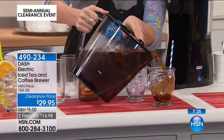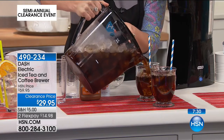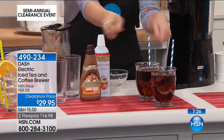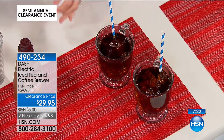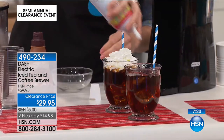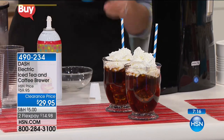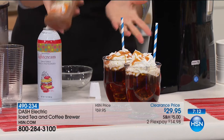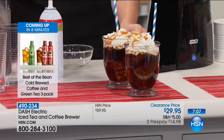And then if you're somebody that in the summertime likes a caramel macchiato or a frappuccino, or, you know, if your drink takes 5 minutes to say, now you can put it all in here. All you have to do at home is get your whipped cream and your caramel or your chocolate sauce and your favorite sweetener of choice, whether it's agave or honey, and you've just made two drinks that would have cost you, if you bought both of those, $10 easily, $15. And at home, we're talking 10 cents. Look at that.